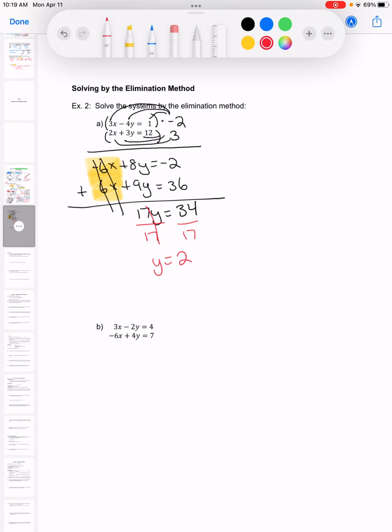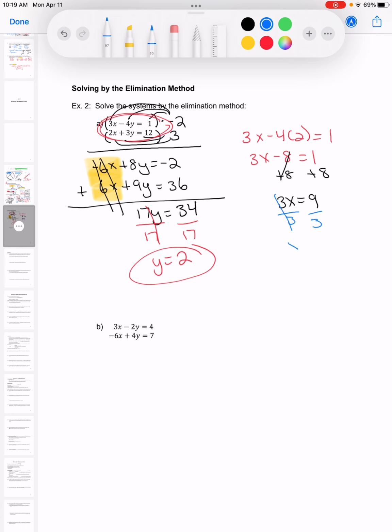Then, just like we saw before, we're going to take that y and plug it in. Go to any of your original equations up here to do that. This one's going to take a little bit more steps than what we saw before, but it was less work up front, so it kind of works out in the end to be about the same amount of work. I'm solving for x. So my ordered pair, or where these two lines cross, is (3, 2).